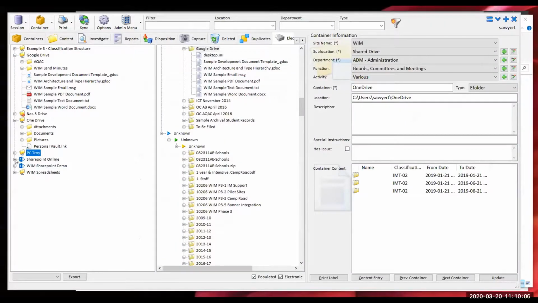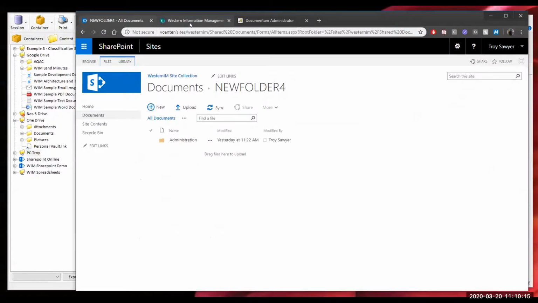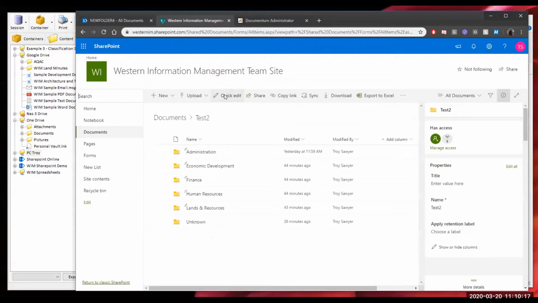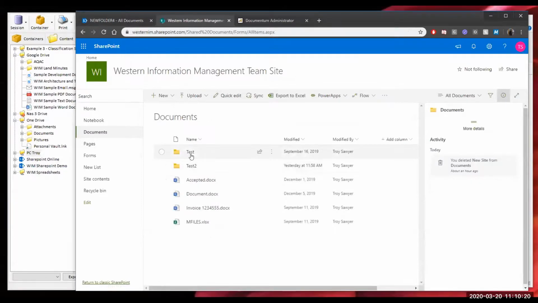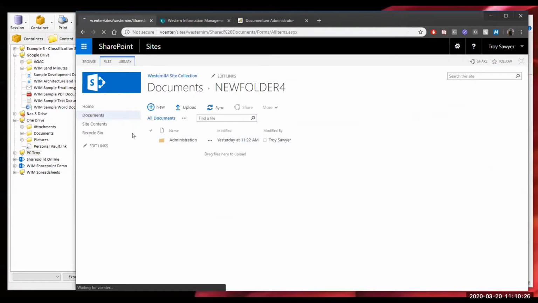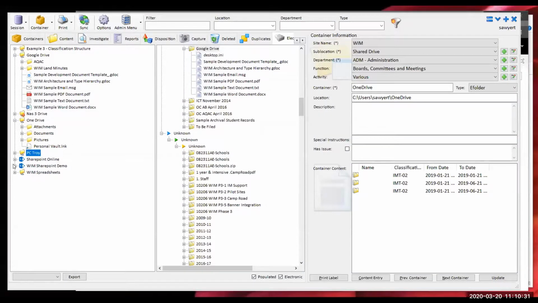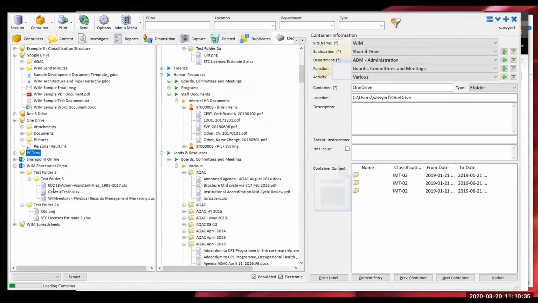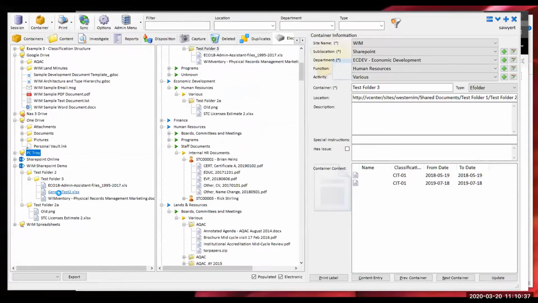And then we also had our SharePoint sites. We had a couple of SharePoint sites that were also inventoried. We had an on-prem version. We also had a SharePoint.com version. So we can take a quick look at this. We actually brought in a bunch of information from SharePoint Online. We also brought in some information from this test folder here on our local SharePoint site. We'll just browse down to see what we saw there. We saw a couple of things here, just a few documents from the SharePoint one.